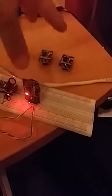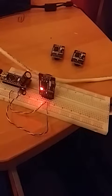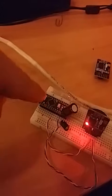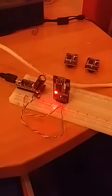Okay, I ordered three of this RTC module and one of them does not work. This is an Arduino Nano with the I2C scanner example sketch. When I insert this one, it remains on scanning and does not work at all.